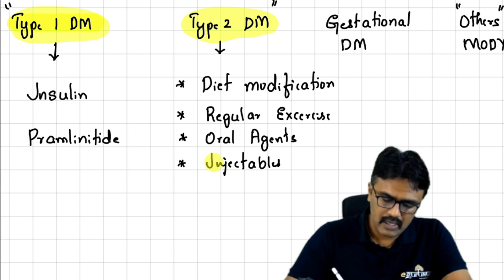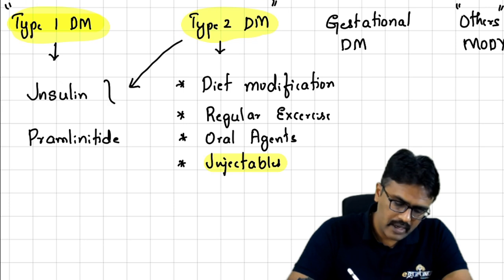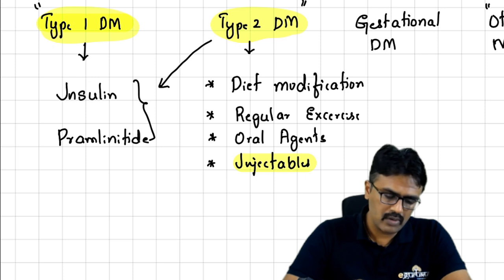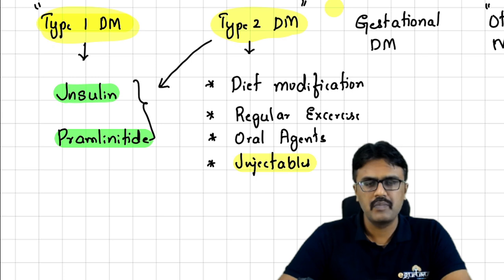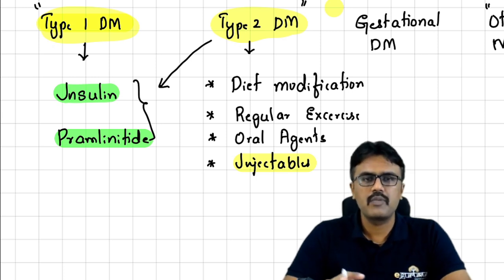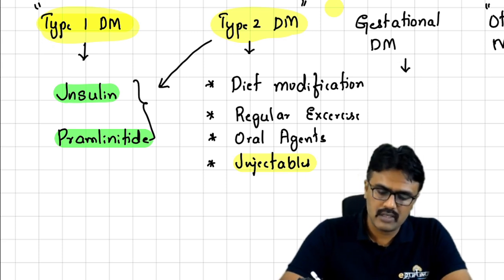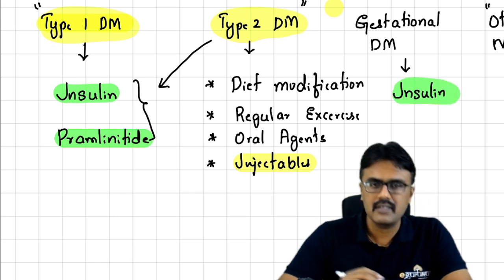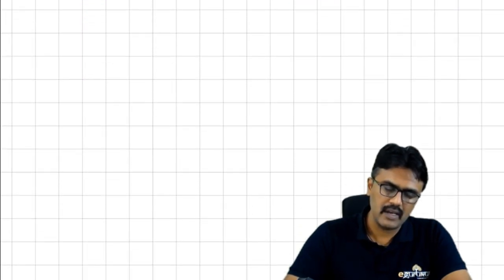There are many injectable drugs now available, and remember, the same insulin and pramlintide can also be used for type 2 diabetes. So the only two drugs approved for both type 1 and type 2 are insulin and pramlintide. Whatever other drugs I discussed are all approved for type 2 only. Please keep this in your mind. Now, for gestational diabetes, the safest drug to treat it, even today, is insulin. In a pregnant woman, the safest one till today is insulin. So now you understand how we manage this in brief.